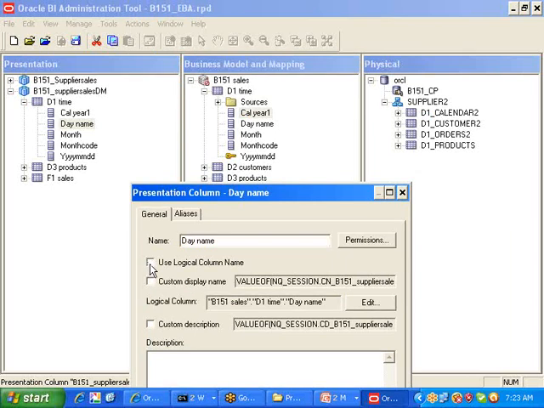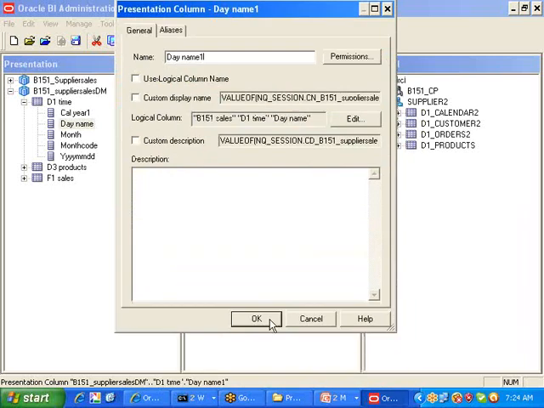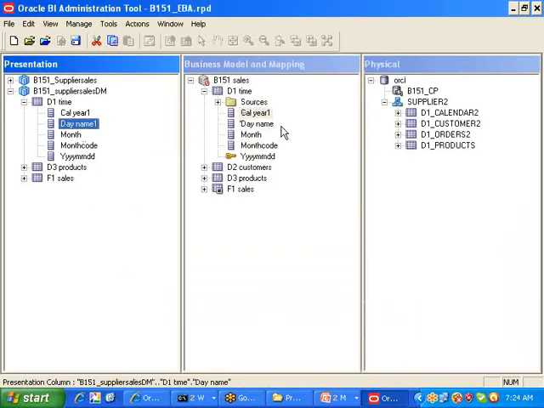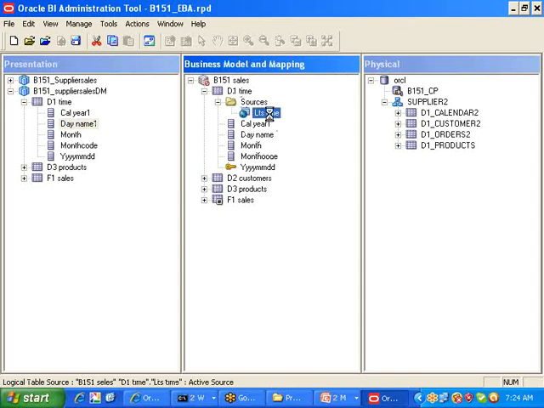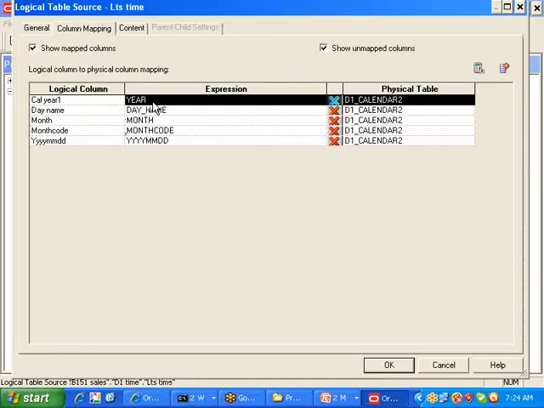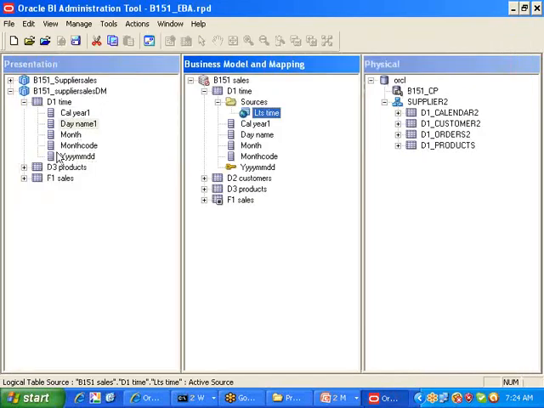We can disable this one and write here, let us say dname 1. You write dname 1 and click on OK. I changed it here. Is it reflected here, sir? No. Then again you will get one doubt. Yesterday we explained that inside the LTS we have a relation between logical table, logical column and physical column. Now if I take day name column into a report, how will it communicate with the day name? There should be some mapping in the backend. Where is that mapping available?